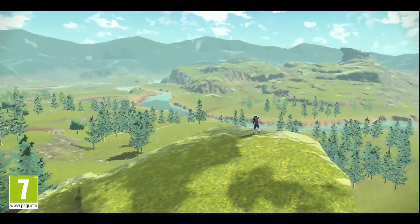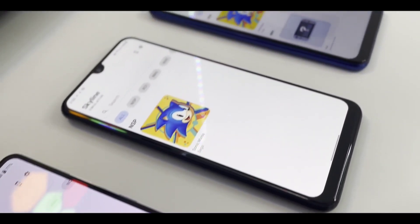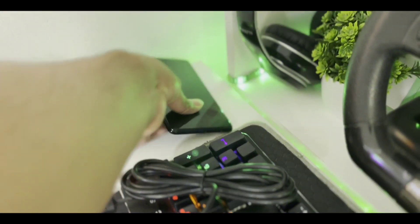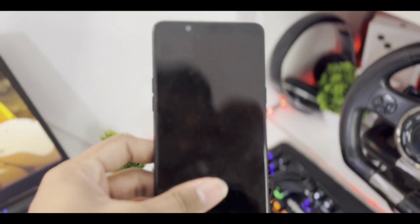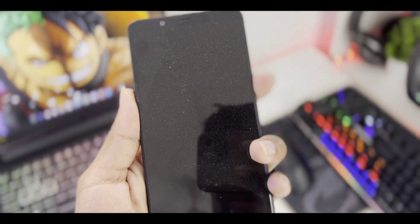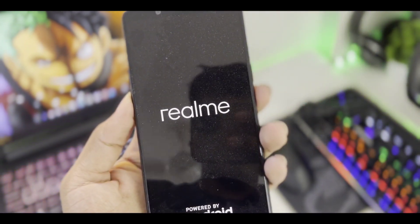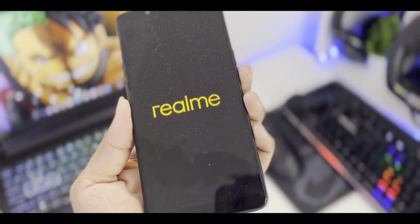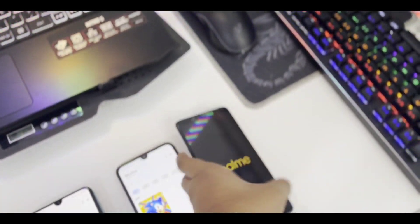Nintendo Switch is currently one of the hardest consoles to emulate on Android devices, so I decided to test it on all the devices I've owned over these years making YouTube videos. I found the oldest device I've ever owned — a Realme 1 with a Helio P60 processor and 3GB RAM, unused for the past 3 years. Let's see if it boots. And here we go — 3 years of no use and it still boots. Let's try loading Skyline Emulator on this device.